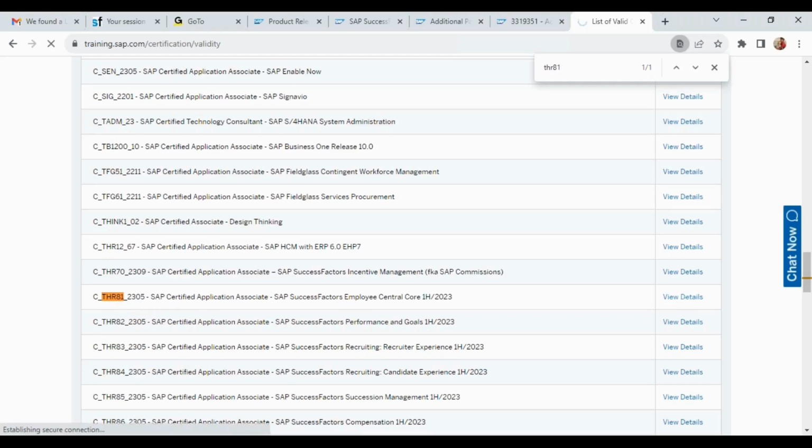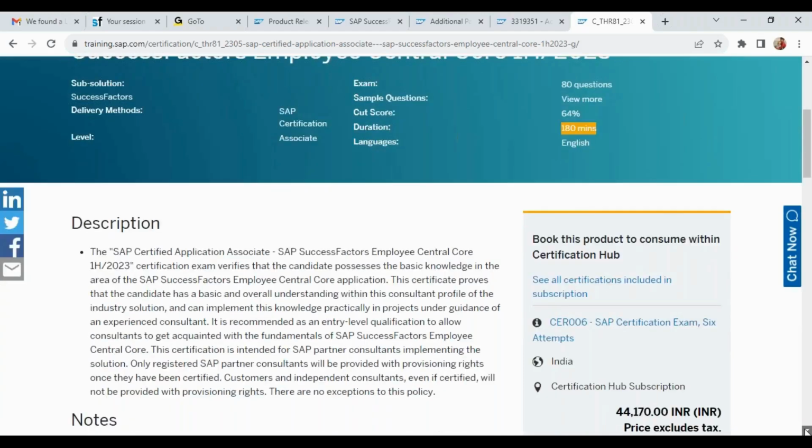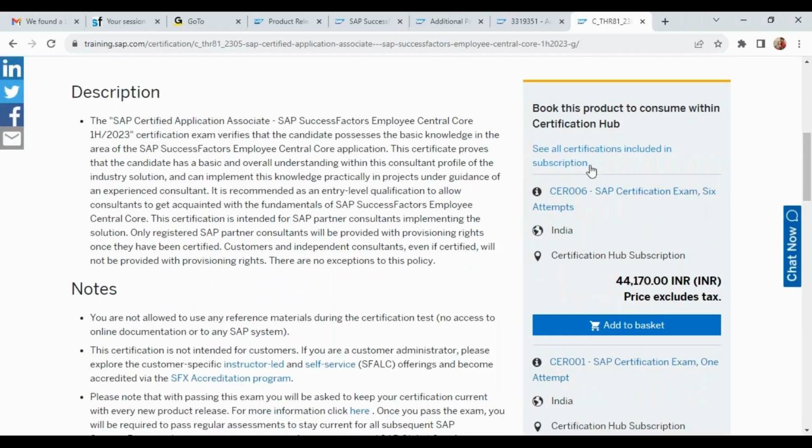But as of now, if you want to do certification, you'll be doing it in the 2305 version. Go to view details. You see, the exam contains 80 questions. Cutoff score is 64%. Duration is 180 minutes. Scroll down and you see 2 subscriptions.